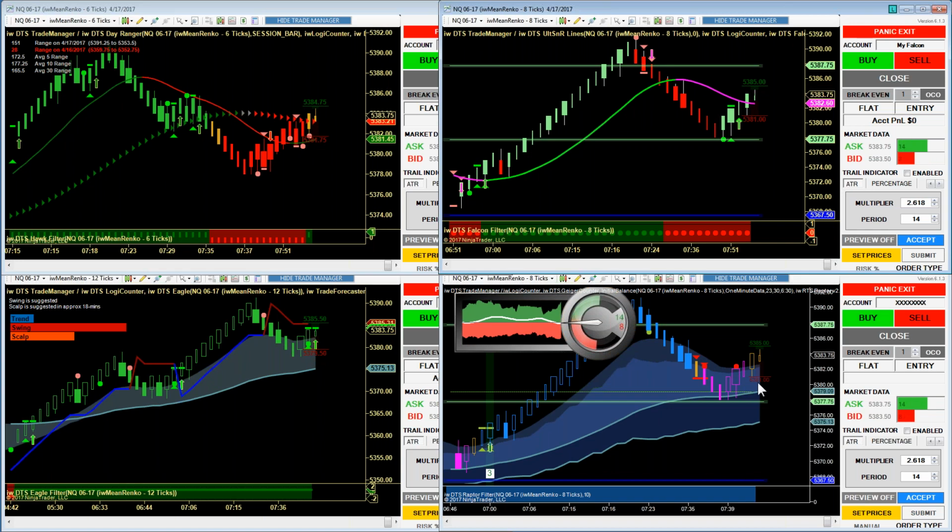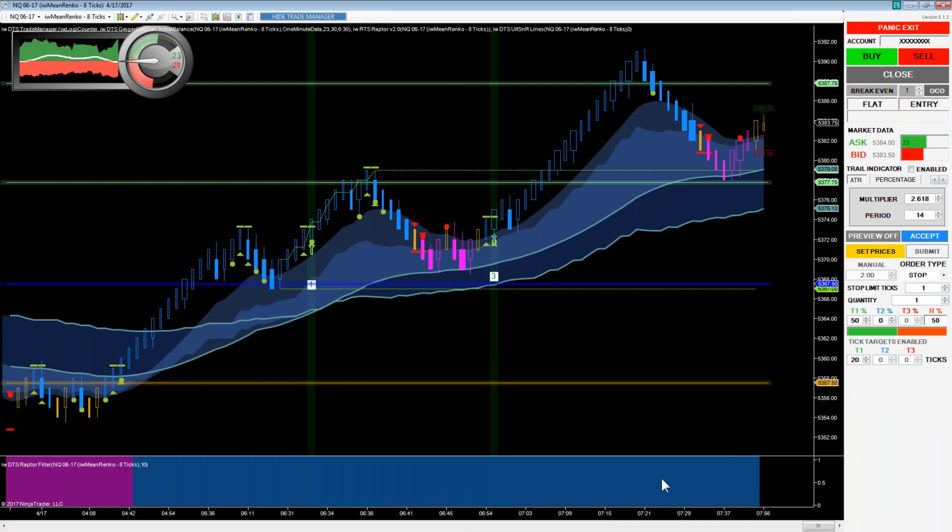And I can't believe the Raptor is not giving me a hard edge bounce signal. It's probably going to print one up here. That's going to be a little bit too high for me. It's going to be a little bit too close to the highs. So let's say we get another couple bars up, and then I print a number 3 signal right here, a buy signal.